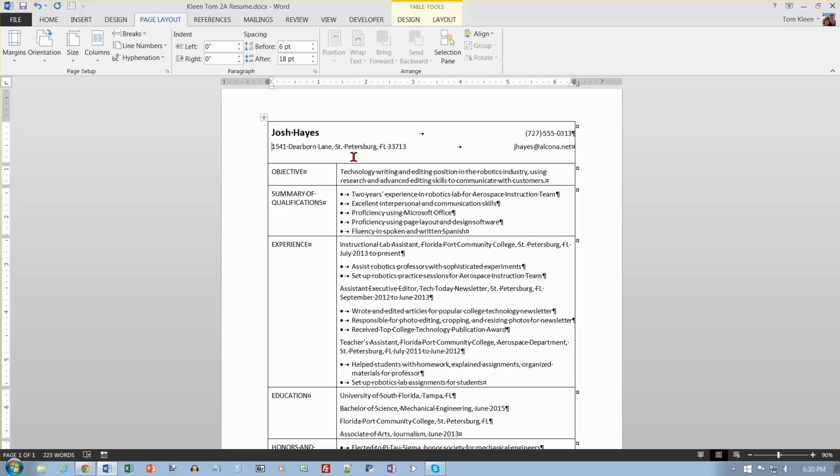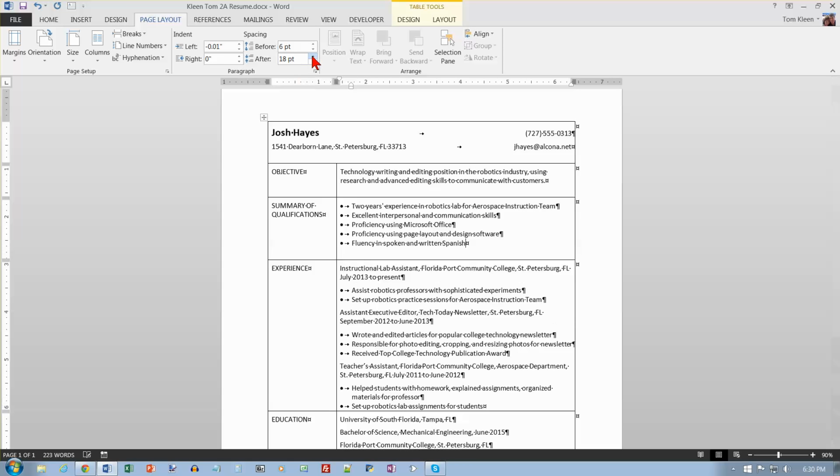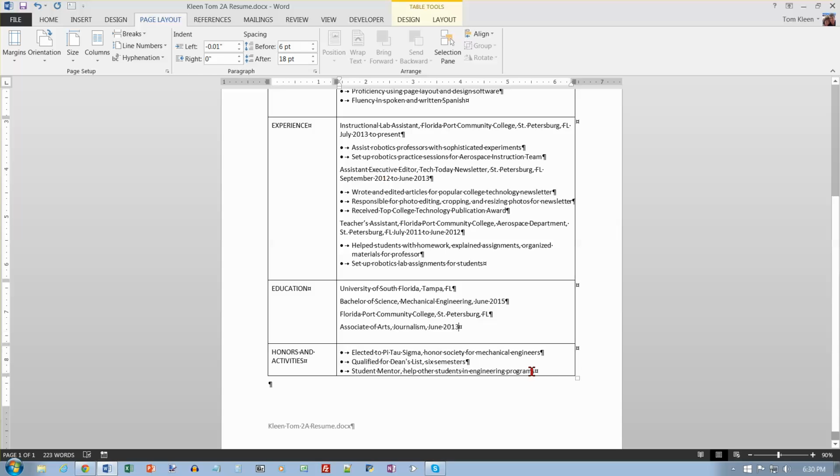In the second column, click in the last paragraph of every cell and add 18-point spacing after, including the last row. A border will be added at the bottom of the table, and spacing will be needed between the last row. So go to the end of this and do 18 after. Go to the end of this and do 18 after. And go to the end of this and do 18 after. Go to the end of this. Now that stuff got spaced a little further apart, it looks like. And do 18 after. And go down here and do 18 after. Okay.